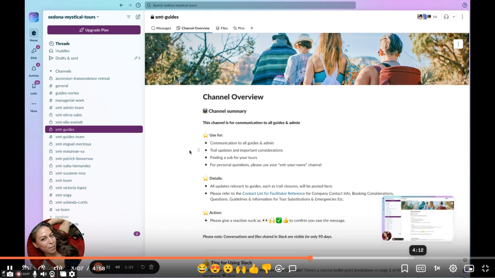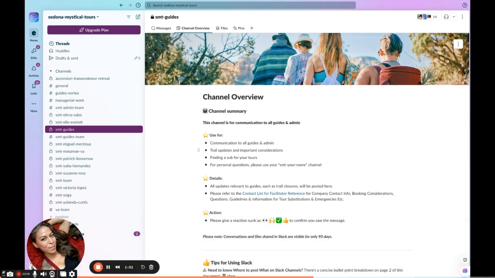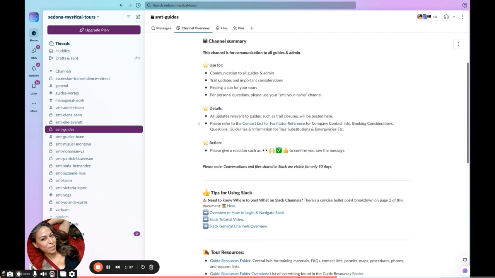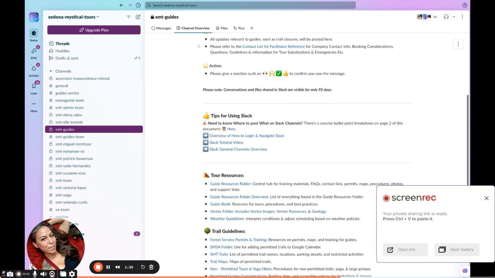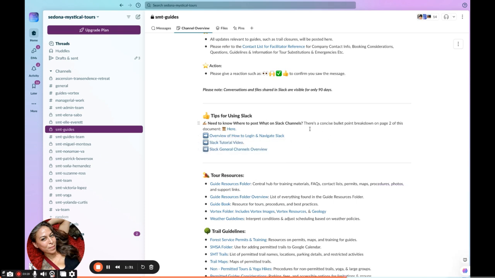If the Google Drive feels overwhelming and searching for information quickly feels overwhelming, this is where you want to come. It's easy on the eyes. It's clear, concise, bullet-pointed, and you can find all the information. We have the tips for using Slack. There are videos for tutorials on that if you want more, but honestly, if you just want to know where do I post what, this is where you're going to go.